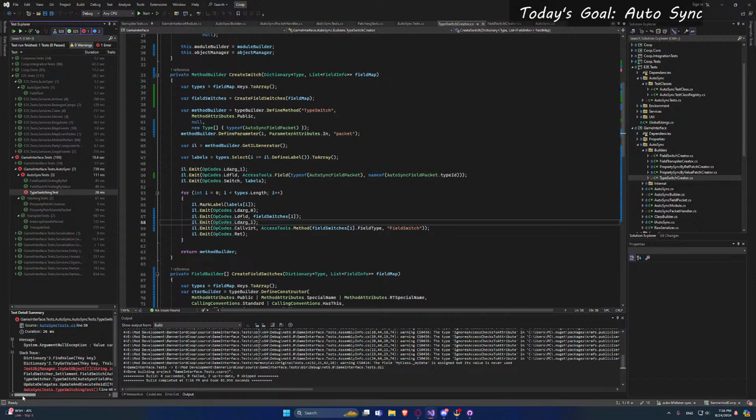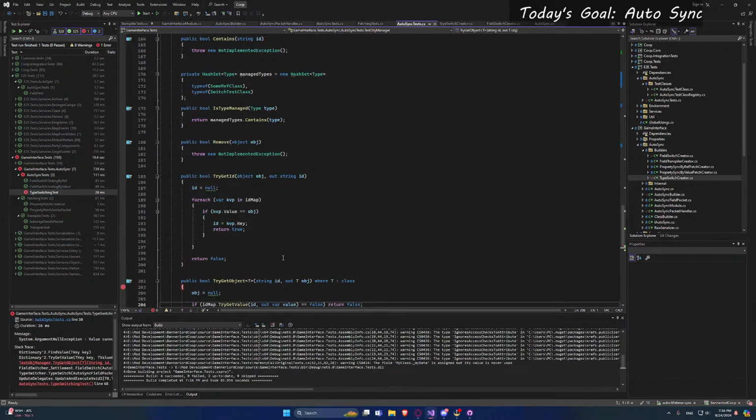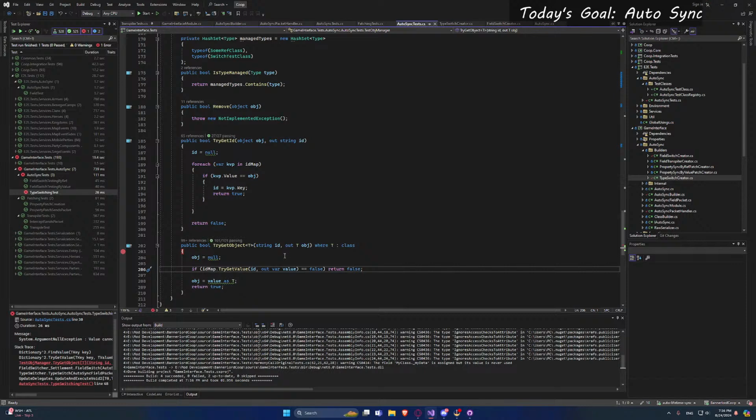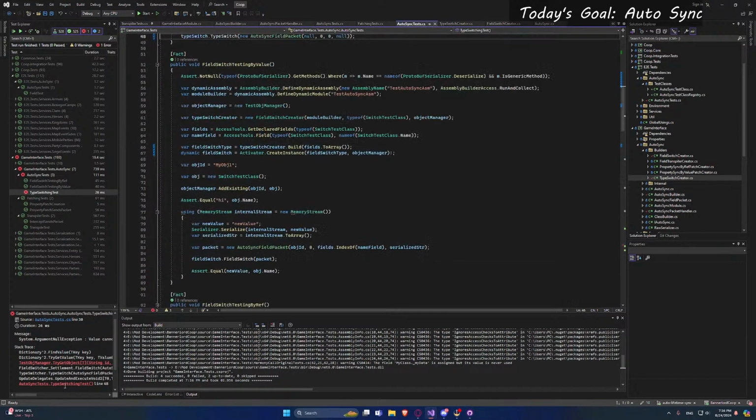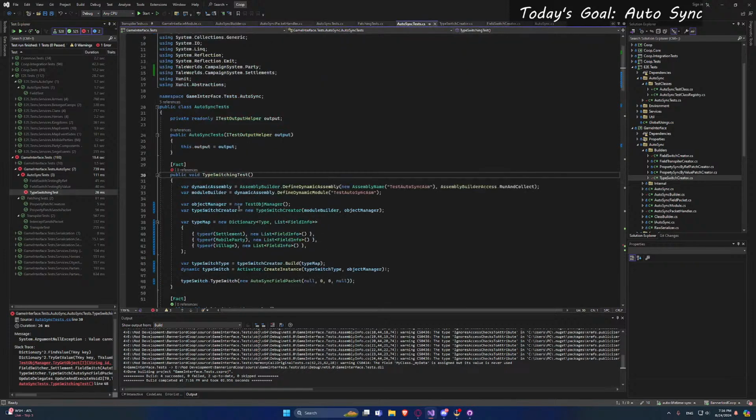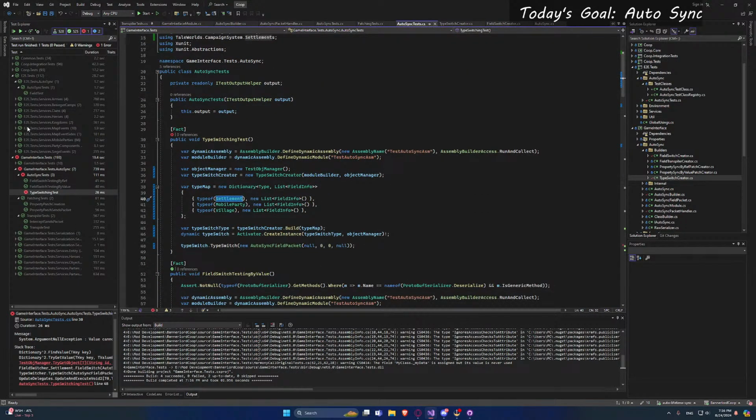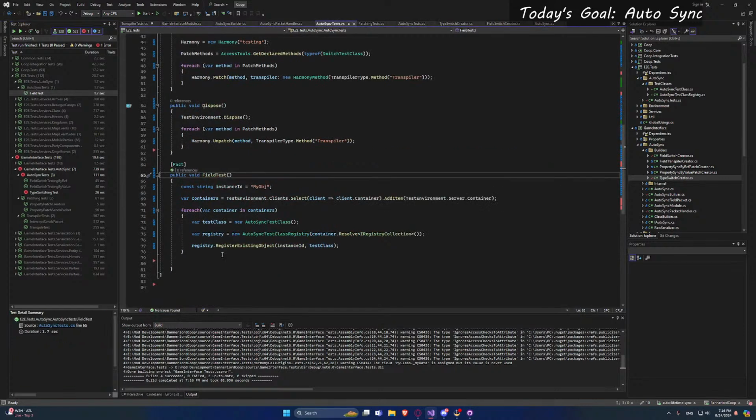Parameter key. That's lame. Does this work? Oh.